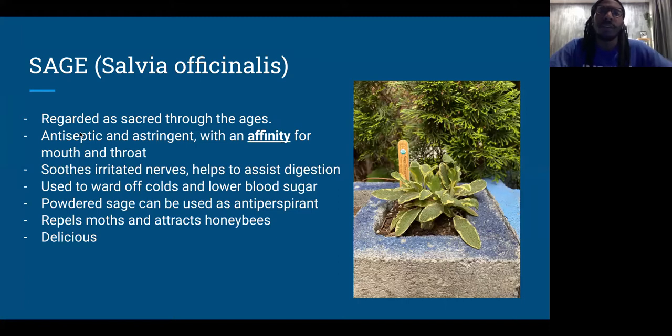throat. As you're studying herbs, you'll notice that a lot of herbs have different affinities. So some may have an affinity for your head, some may have an affinity for your chest. Sage is one that has an affinity for your mouth and throat. So if you are suffering from any sore throats, any tooth issues, whether it's pain or gingivitis, you can use sage or sage powder to help coat your gums and help reduce any pain and inflammation from gingivitis.